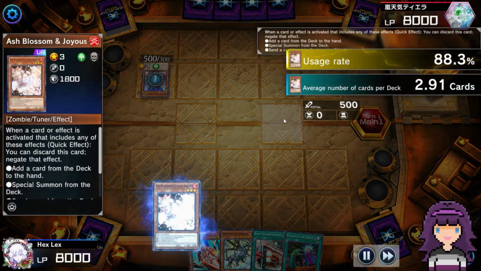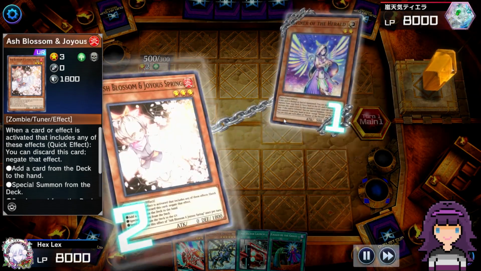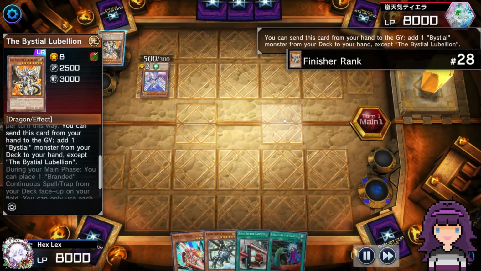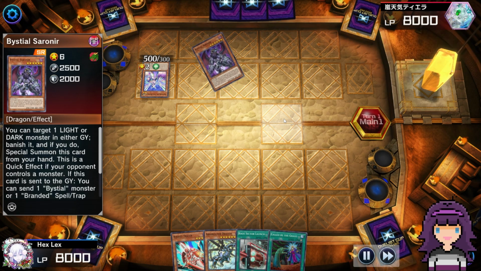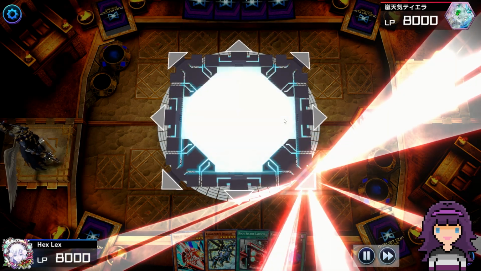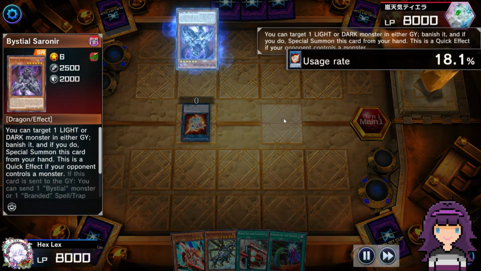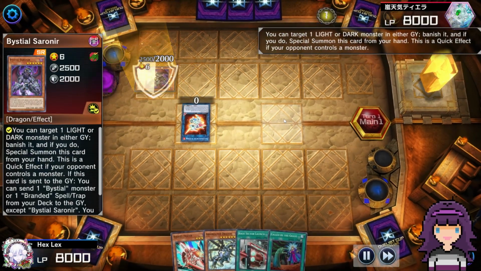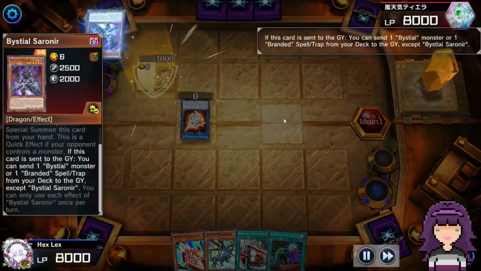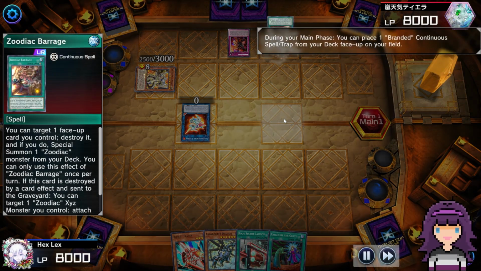Starting with normal summoning Diviner, I'm going to chain the Ash Blossom here, because I don't know whether they want the level adjust or the Herald Search more, but I'll stop both. They end up having a Bystial Lubellion, and I saw this and I was like, wait, Herald? Diviner of the Heralds plus Bystial monsters. I was trying to figure out what deck this is. So the Diviner is going to get linked for an Almirage. Now they can Saronir, banishing the Diviner, bringing back the Lubellion. Okay, Lubellion F, I'm sure, will activate after the Saronir resolves. Yep, there it is. Getting Branded Beast.